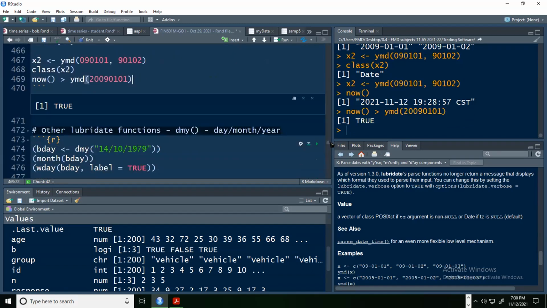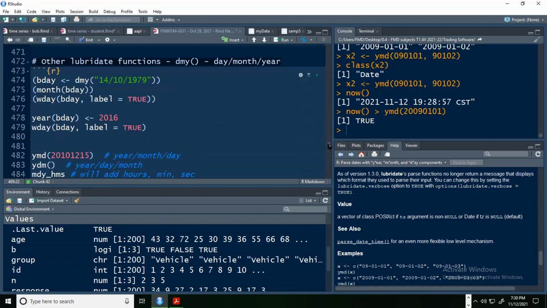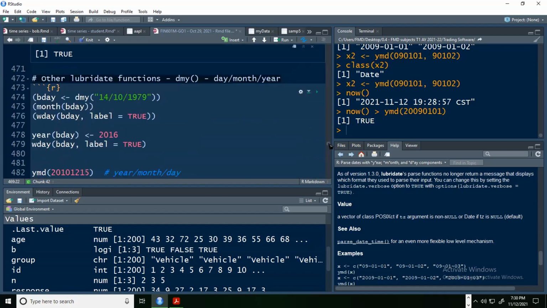Okay, so let's just finish these other lubridate functions. Actually, guys, to be honest with you, dates are one of the trickiest data types to handle in R. That's why later on in the course of this subject, we're going to learn the xts object, which is really more powerful. I'm happy that they invented that object, because it makes dealing with day and time a lot easier. Before, it was really quite difficult to deal with dates as objects in R.